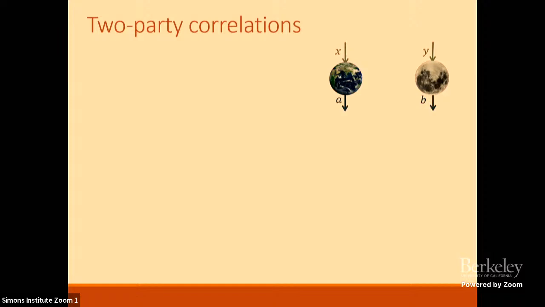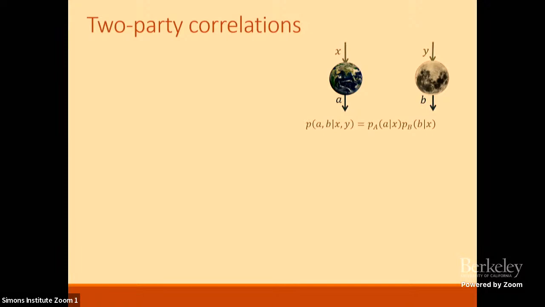And the question is, what's the right way to model mathematically the kind of situations that you can observe in this scenario? If you model this classically, the most natural way to do it is to say, well, you have the A system, the B system, these are separated. So let's just have a distribution that models what happens at A. This is a distribution on outcomes given the inputs, and a distribution that models what happens at B. And the global distribution is a product distribution between these two because there's no interaction between these two systems.